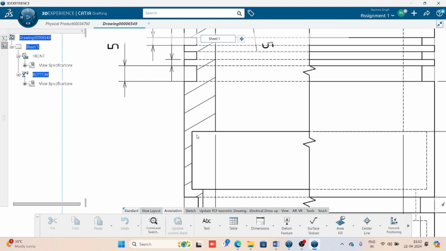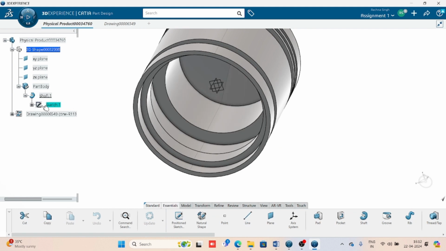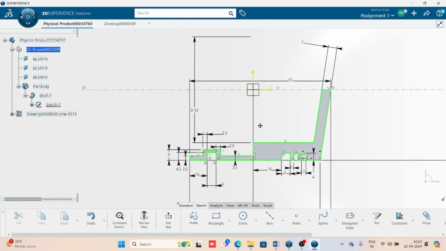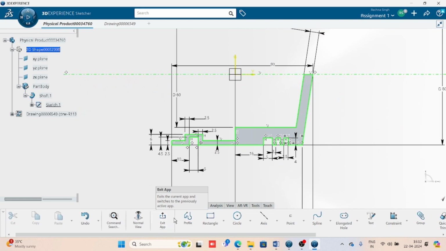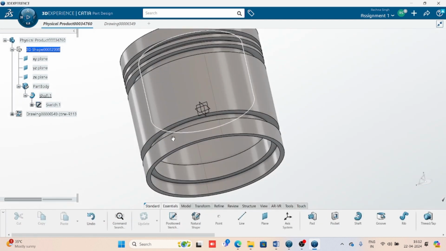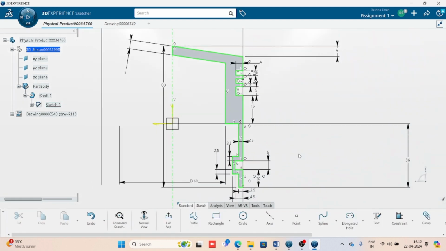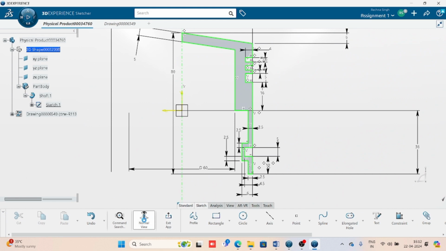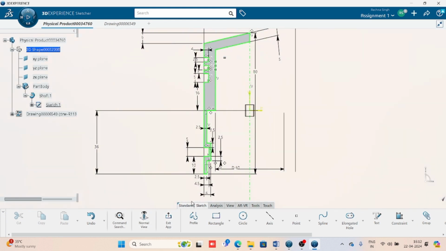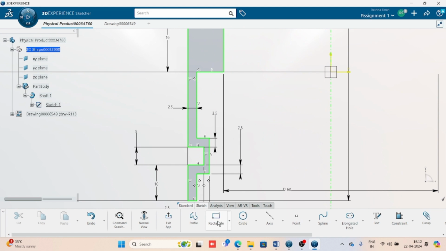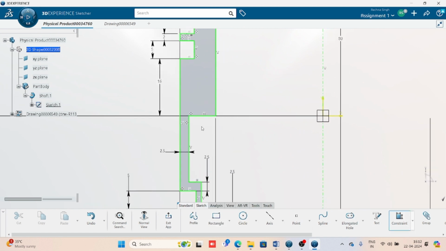I'll do one thing, I'll just create this line up to the thickness of this, so it will not create any hurdles while creating the drawing. So I'll do one modification again. So what I'll do, I'll just delete this coincident constraint.